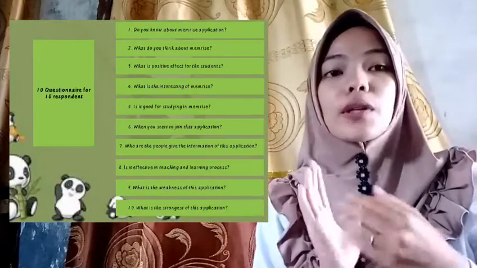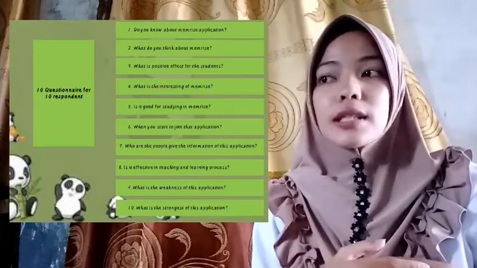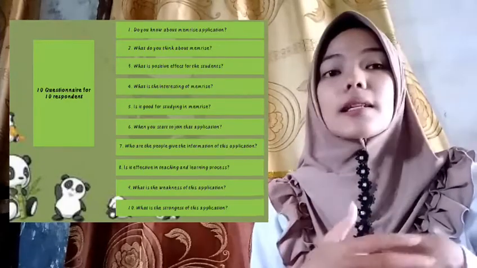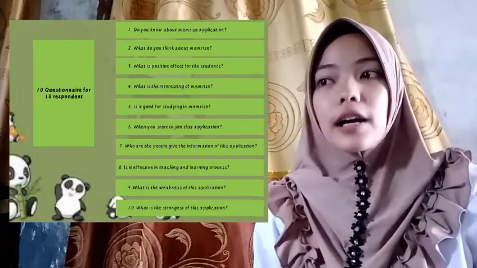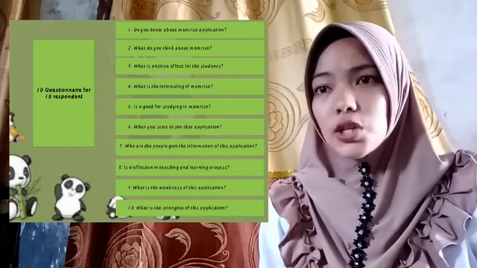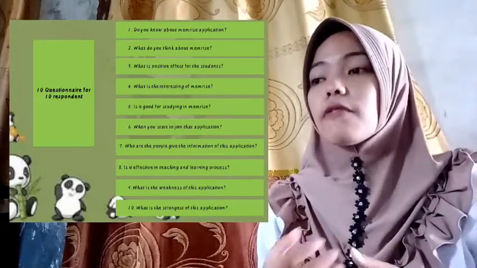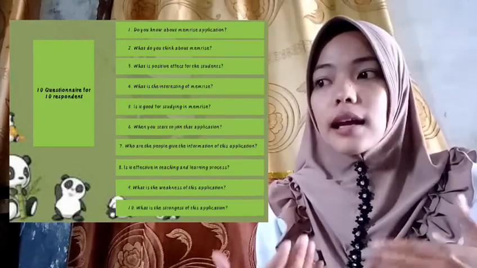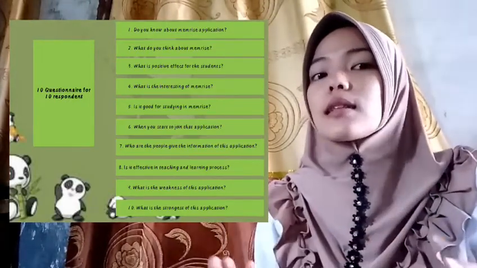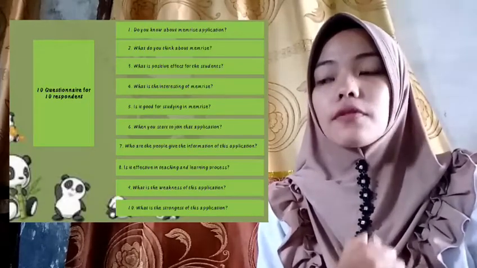Okay, the second slide. There are 10 questions for 10 respondents. The first, do you know about the Memrise application? The second, what do you think about Memrise? The third, what is a positive effect for the students? The fourth, what is interesting about Memrise? Fifth, is it good for studying in the Memrise application? Sixth, when did you start to join that application? Seventh, who gave you the information about the application? Eighth, is it effective in the teaching and learning process? Ninth, what is the weakness of the Memrise application? And the last, what is the strength of this application?